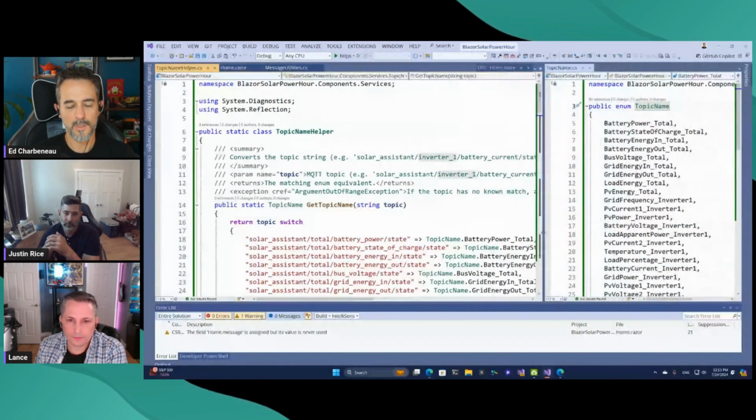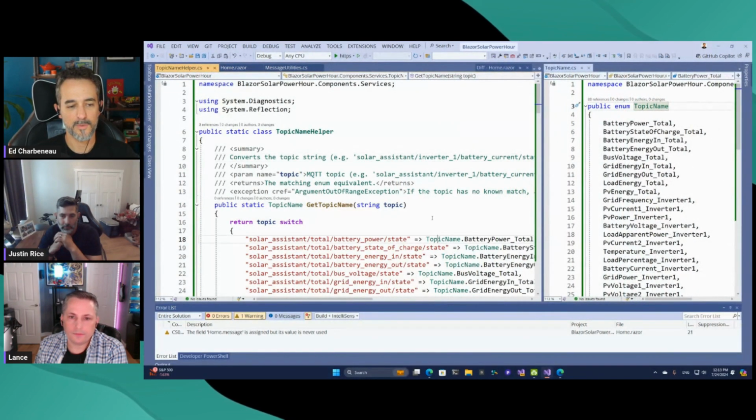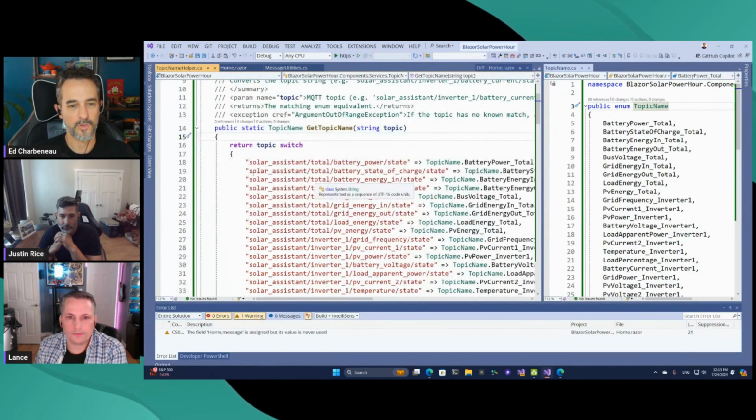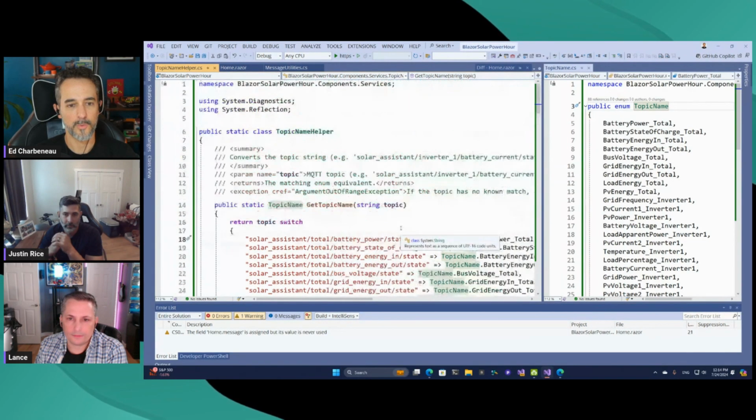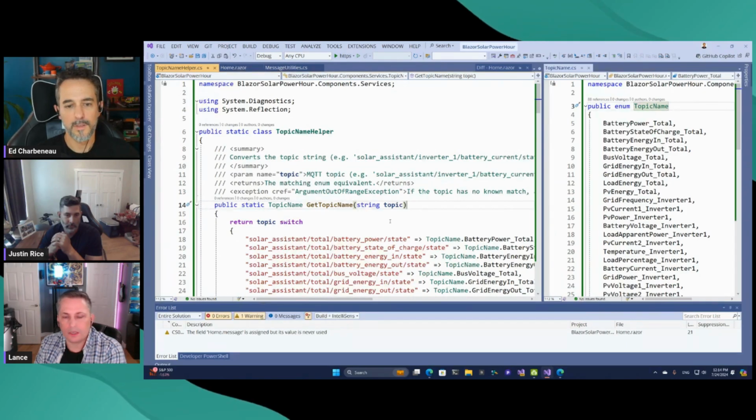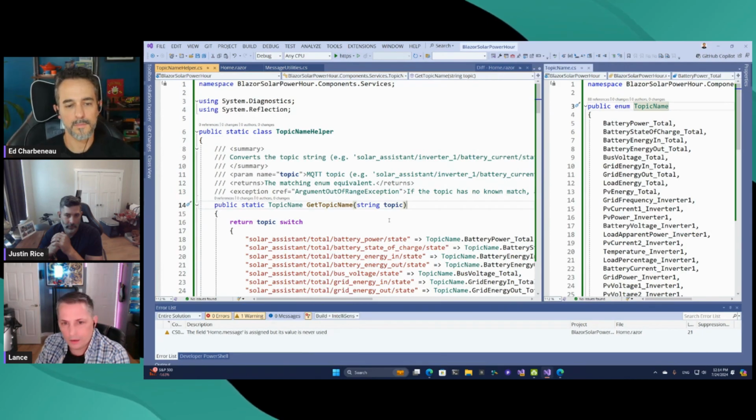So this is, I guess, helping us so we don't have to work with magic strings and accidentally type one wrong and have it not do what we expected. Is that the overarching theme here? Yeah, so basically the only time we should have to touch this string is to pass it into this method. Everywhere else in the application should be a strongly typed object, which is this enum. Okay. Saves you serious headache later.